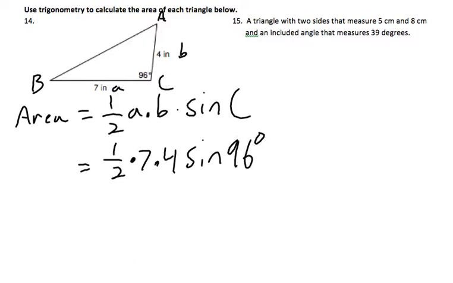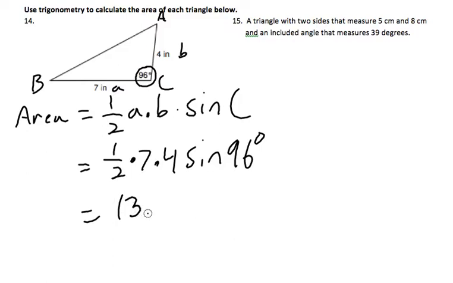What's really important to recognize is it's not really the letters that matter. These two values should be two sides, and then the angle that you use has to be whatever that included angle is. This, by virtue of being a different letter than these two, is guaranteed to be whatever angle includes 7 and includes 4. But anyhow, this is just a formula: plug in the numbers and get a result.